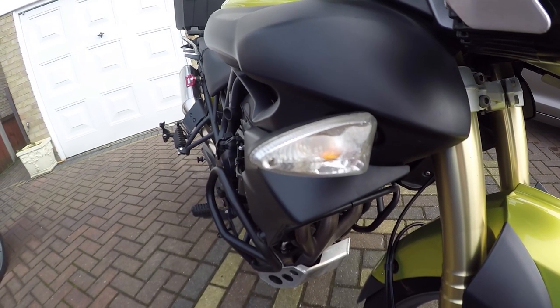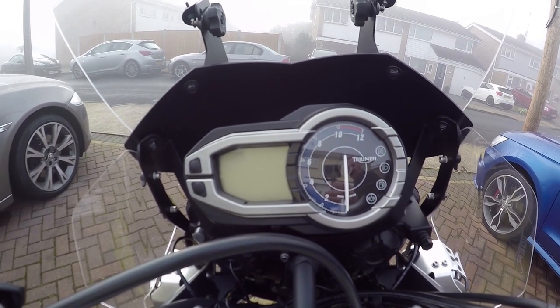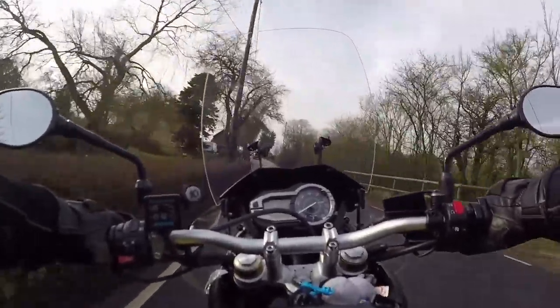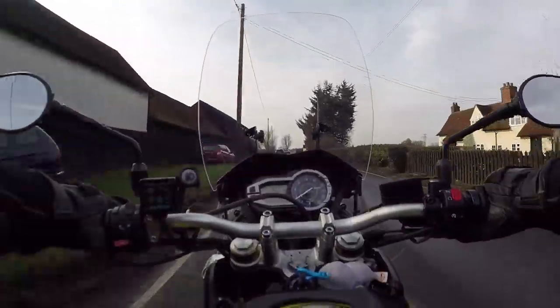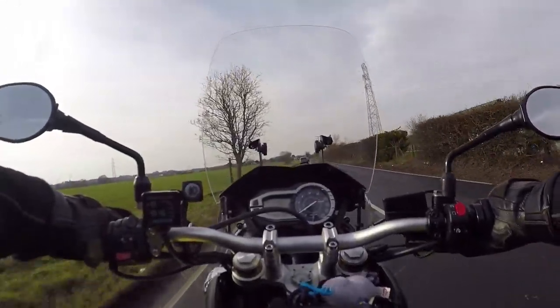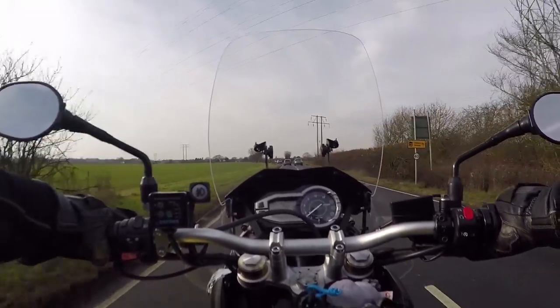Yes, I know I left my indicator on — because I was talking I wasn't looking at the dash, but I did turn it off. Of course you've also got the 800 BMW — that's a newer shaped one. Remember years ago that little 650 Funduro single cylinder? That was just horrid. But still, the BMW 800 twin — got a 750 or 700 as well. This does beat them.